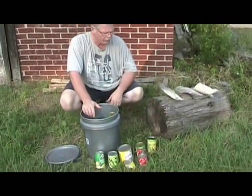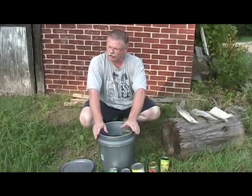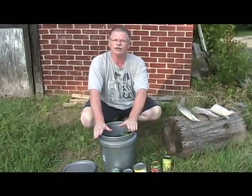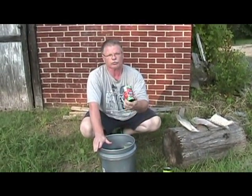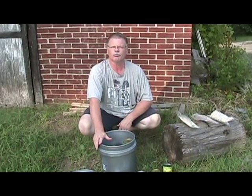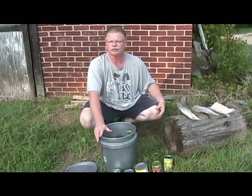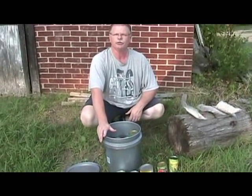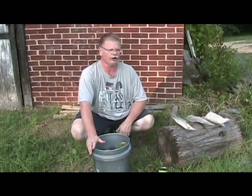Also, you see here our canned goods. We store ours in 5-gallon pails. This is not a food grade pail, but it doesn't need to be because of the way we're using it. We're storing canned vegetables. But spend a few extra dollars when you go to the grocery store, buy some extras, pick up a couple of 5-gallon buckets to start with, put your food in there, snap the lid down on it. You can store it in a basement, in a closet, anywhere. Right on the top of the lid, write what's in there, and the date.